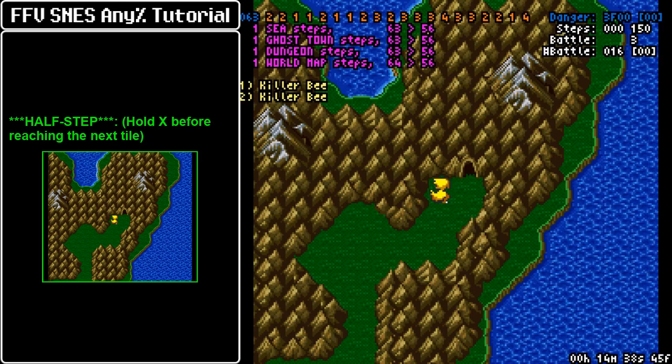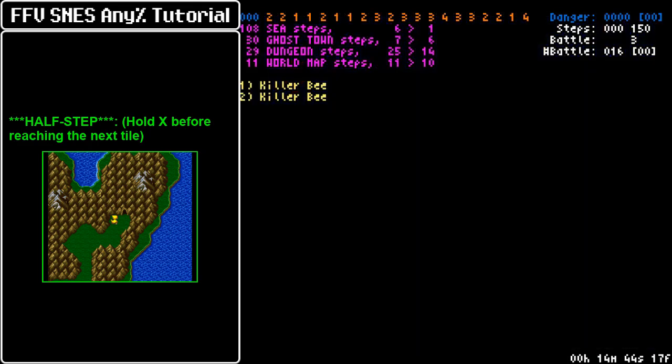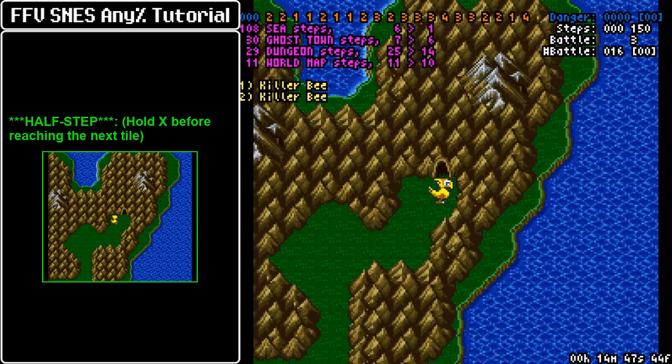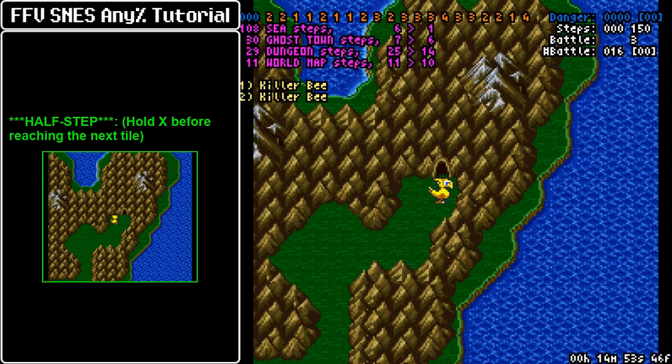This is going to buffer the input and allow us to do this frame perfectly to successfully perform a half step. Right? So now I'm going to come back out from that menu, and notice my total step count is still at 150 total steps. So we successfully canceled that step. We performed the movement, but without advancing the danger rate.